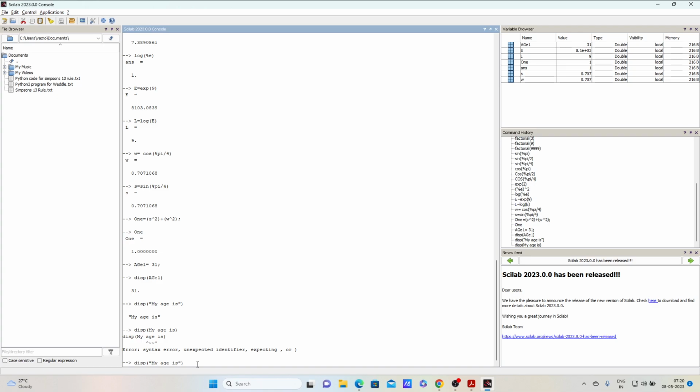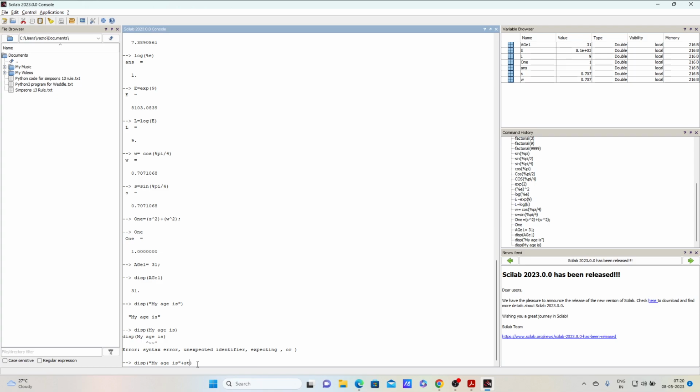My age is, and I want to type in the variable. So see, in Python we used to use a comma to separate the sentence and the variable, right? Here we don't do that. Here we use the plus sign and convert. You can print only sentences here, so if you're printing some parts in a sentence, everything has to be converted to a string and printed.